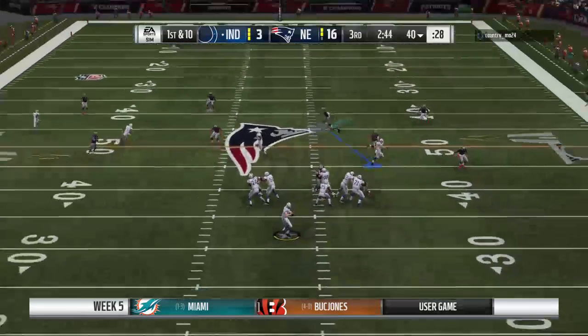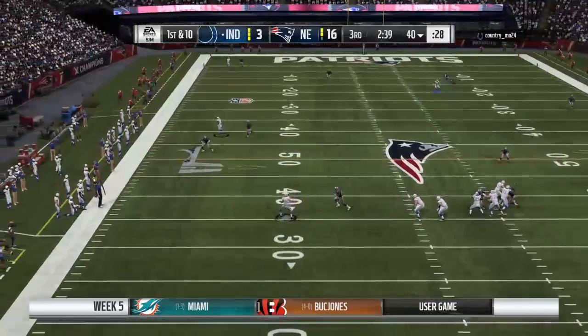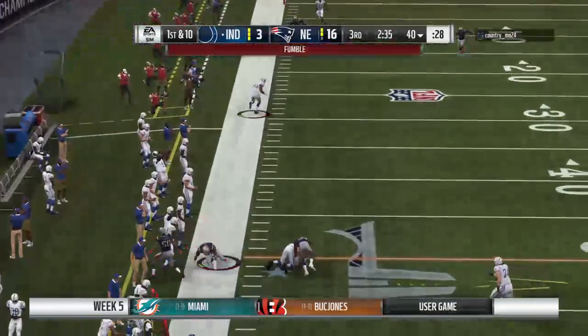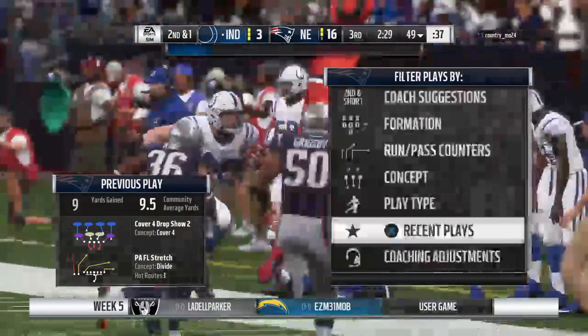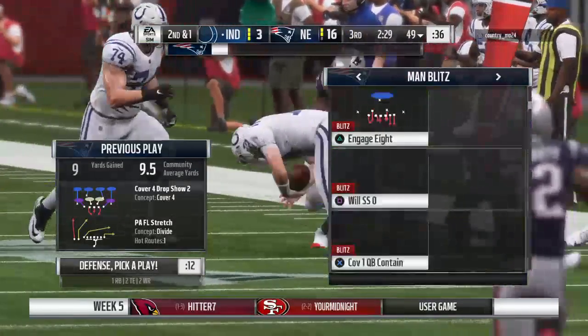Off of play action. Luck. Dancing to his left. Now a hit, and Luck lost the football. It's out. But fortunately, he's able to recover his own fumble, or that could have been trouble. He'll wind up getting 9 after tucking it and running, so it'll leave him with 2nd and a yard.